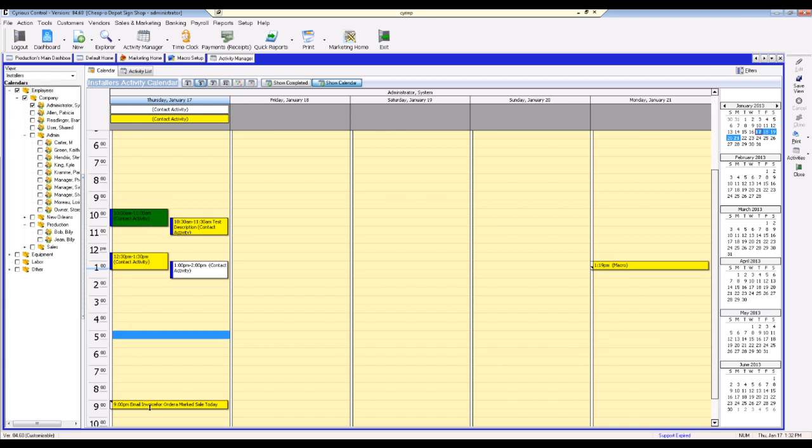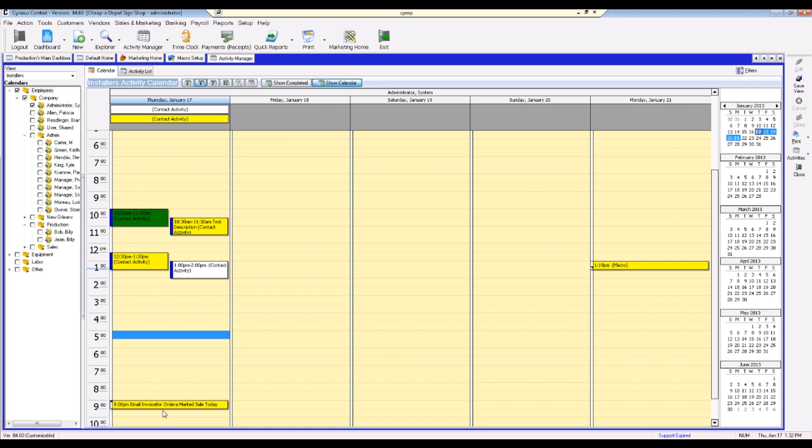Okay, so notice down here at the bottom, email, invoice for orders marked sale today, and you only see it for today. However, we just scheduled it out for a month in advance. You're not going to see the following days until the server goes and looks for new recurring activities. So it's every 4 or 6 hours that the system automatically does that. So at most we'll have to wait, it's either 4 or 6, I'm not sure. At most we'll have to wait 4 or 6 hours before those activities.